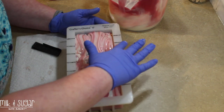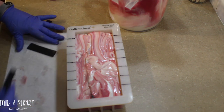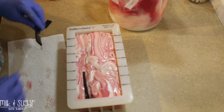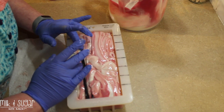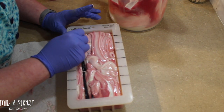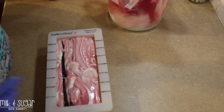Adding a touch more soap. Let's get this soap in there. Again, I'm going to go back and try to make sure my tree branches are not falling over. The last tree branch is going to be coming this way at an angle. Okay. Get those in. Use this little popsicle to help me out. Okie dokie, we have our branches in. Let's put in the rest of this soap.